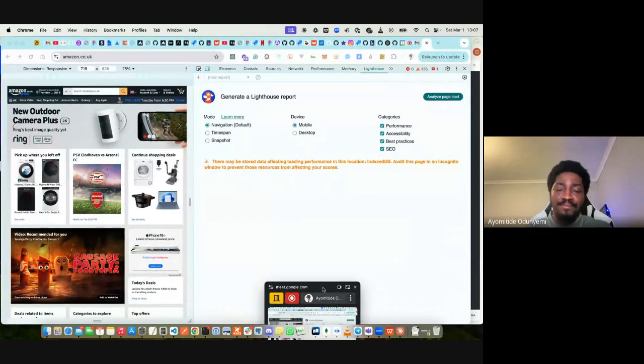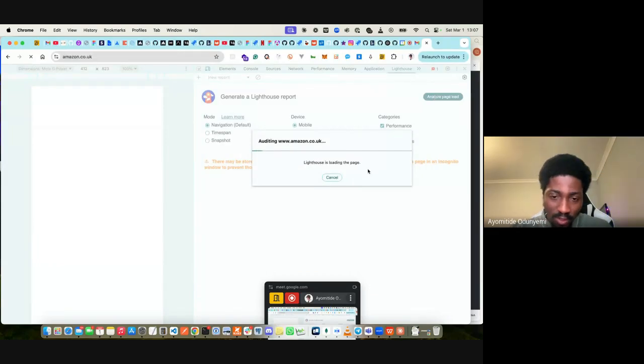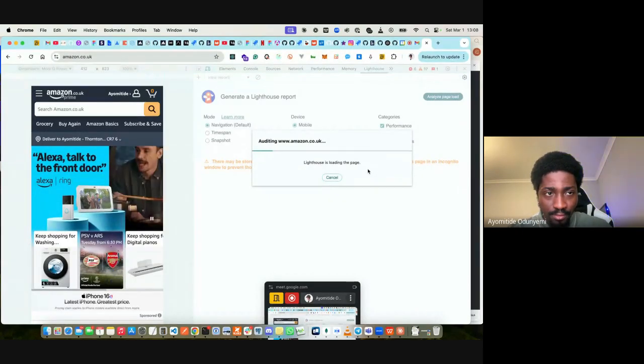So we have this, right? This is the Chrome browser. So you go to Lighthouse and generate a report on, for example, performance, accessibility, best practices. Now, this accessibility is what we are talking about. The SEO is kind of different, but accessibility and performance, right? When I click on analyze, it's going to take some time to analyze.